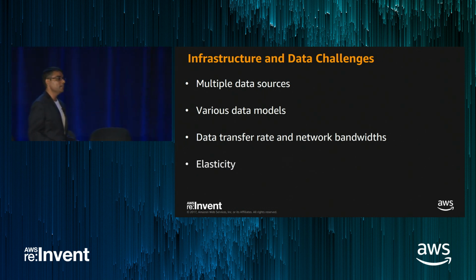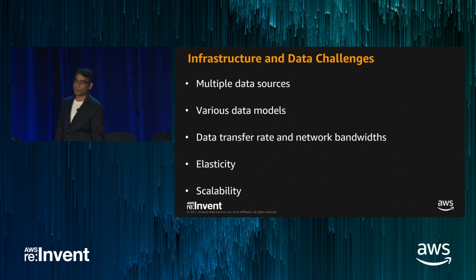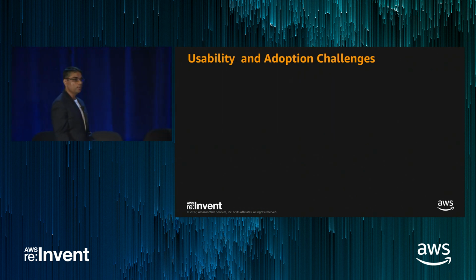Elasticity, with my needs, with the number of patients, with an epidemic, or with anything that requires me to scale out or to scale back in, is also a challenge. So these are the first of the 3 challenges we talked about. The second one is the complex and noisy data, which I touched upon briefly. And the third is the usability and adoption challenge.